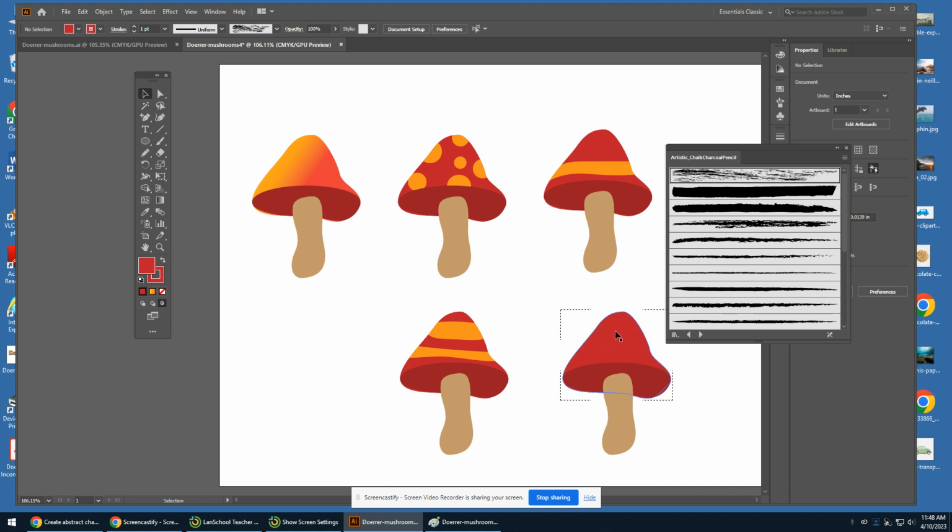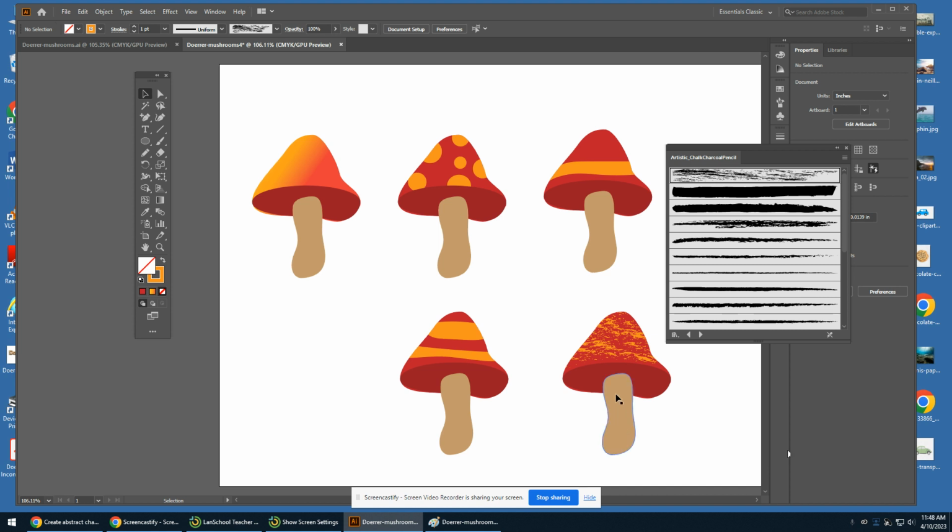All right, now remember, I already selected the mushroom cap and I clicked the button for Draw Inside. All right, I'm going to get my brush tool and I'm going to click No Fill because I'm using the brush, and I'm going to choose a different color for the brush so that it shows up. I've chosen the charcoal brush or chalk brush here. Okay, and now I'll just kind of swipe across and there's my texture. I can do that another time. All right, and that was drawing inside with the brush to create texture. I'll go ahead and click the Draw Normal button to get out of there.